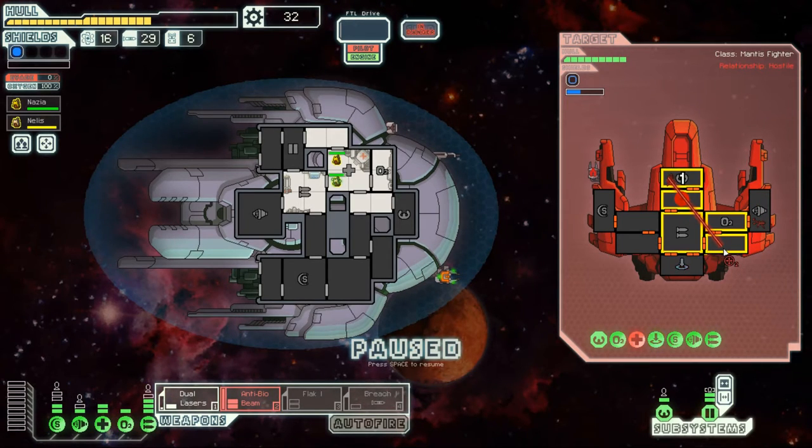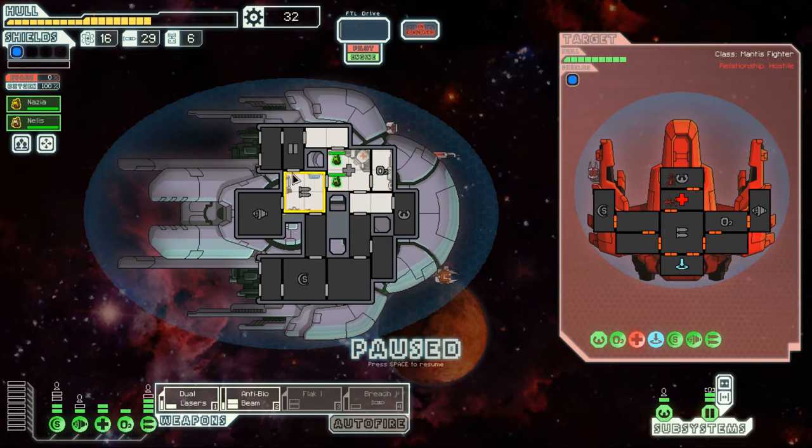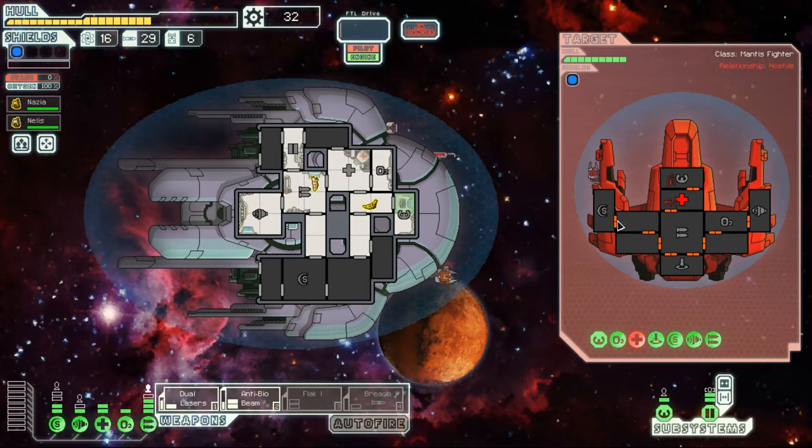Gotta shoot the anti-bio beam, try to imagine where this guy is going to walk, and try to shoot it so that the anti-bio beam will hit him as he moves. I think we did hit him. Both mantises, I don't think they will be able to repair the med bay before I can get off another anti-bio beam shot.